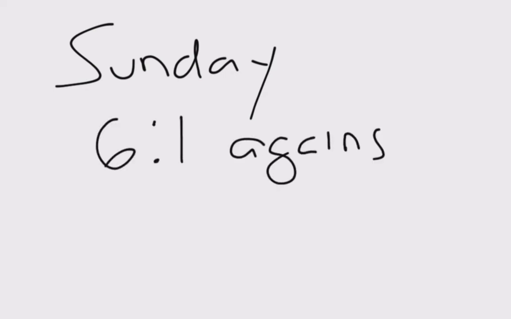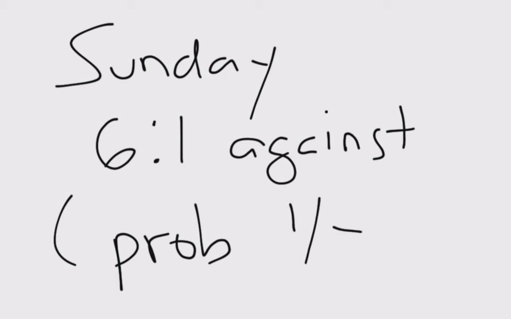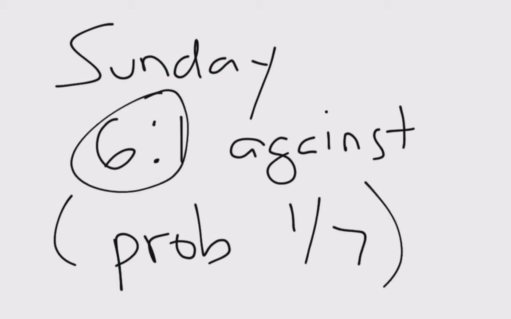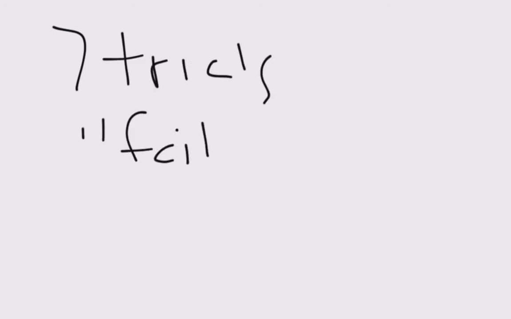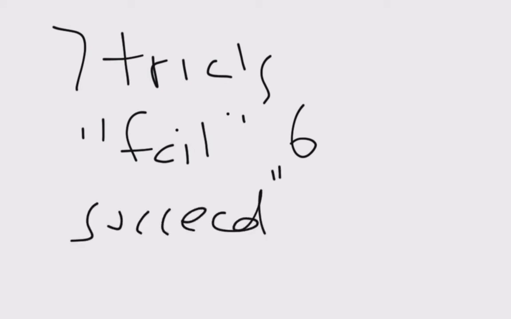Now, what do we mean by that? Well, we have to evaluate that and think about it in terms of the way human beings are more normally used to thinking about an event occurring, or an event not occurring. So really, the probability of a Sunday is in fact 1 over 7. So how do we get 6 to 1 against to mean something to us in terms of 1 to 7? Well, there's a few different ways. One way you could think about it is that in 7 trials, we fail 6 times, and we succeed, if you will, 1 time. And that's sort of how you get that 6 to 1 ratio.